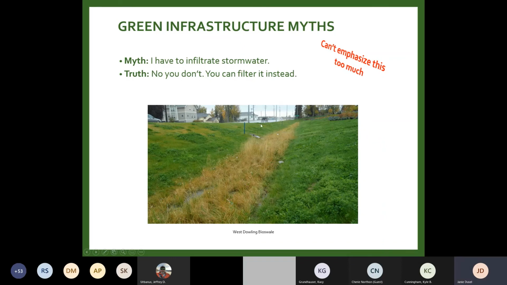So again, it's accepting stormwater from a relatively high impervious area and quite a few acres. And it's performing treatment primarily through filtration through this vegetation, right? Water is coming into this facility from several different storm drains coming in from the sides. And then water is slowly flowing through this vegetation, mostly through filtration. There's a little bit of infiltration happening as well, but it's mostly filtration. And then there's an outlet that flows right to Campbell Creek, just out of the photo this direction. So you don't have to infiltrate stormwater. There's lots of good examples of filtration working just as well.